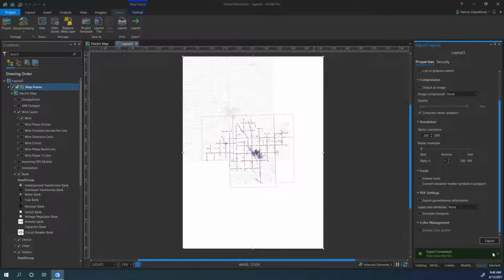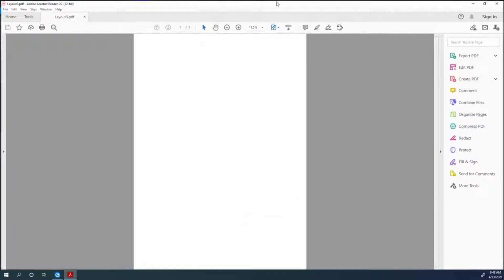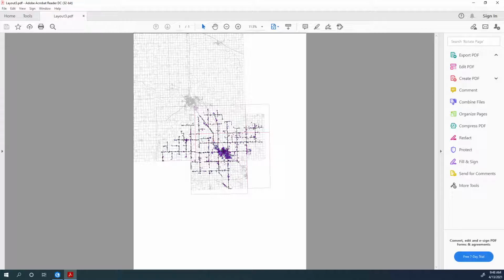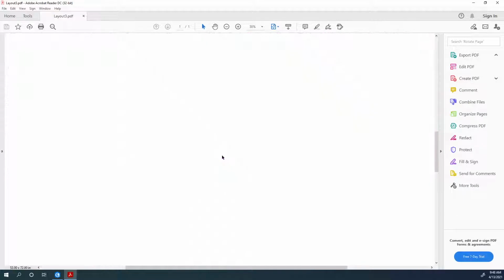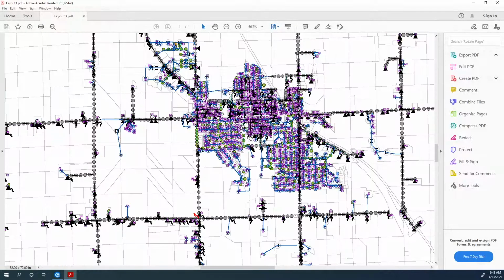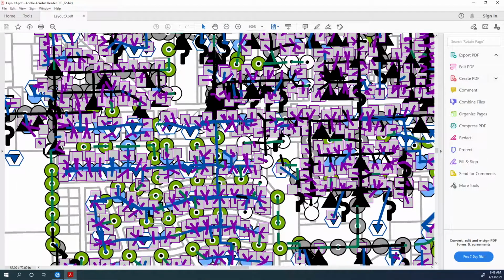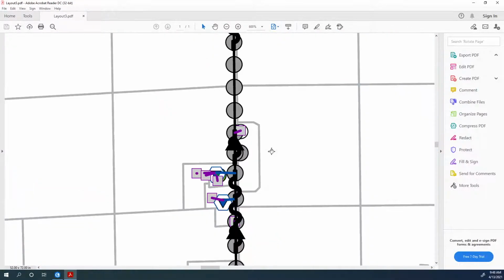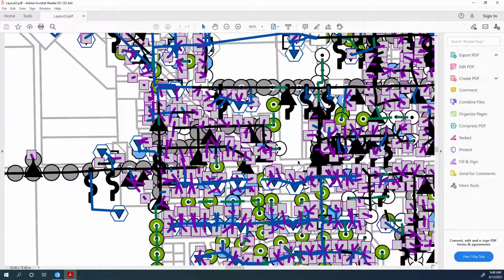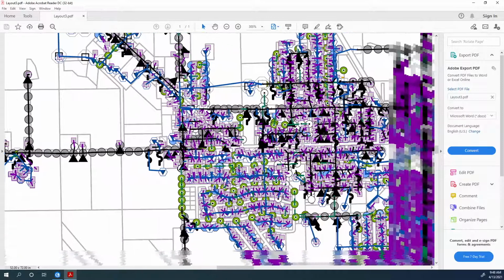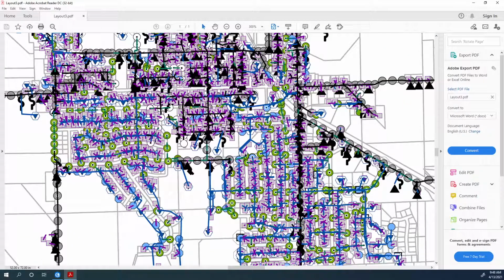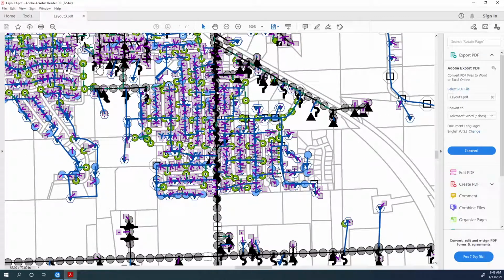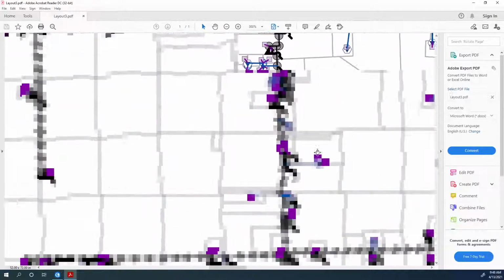Alright, now we can open that using our preferred PDF viewer. And boom, we can see our map. Now if we hold Control and zoom in, it's going to take a second to load, but we have our full map here. It's a little messier than most because it can't do the same things that others can, but this is a simple, easily viewable map that we can look at from almost any device, as long as it can view a PDF.